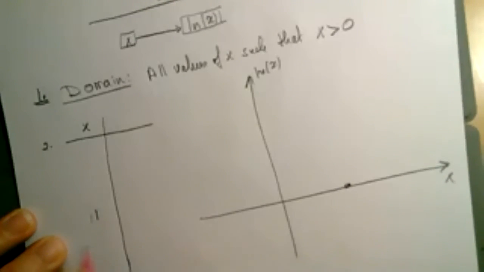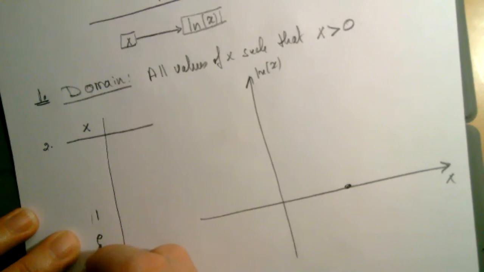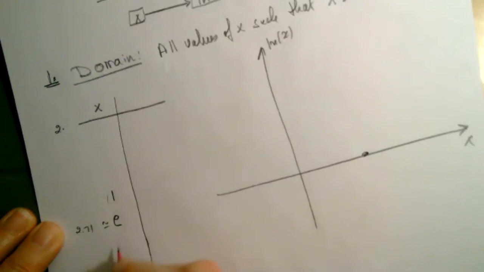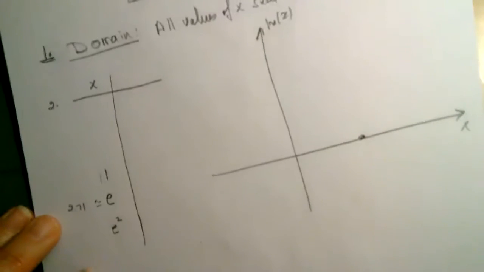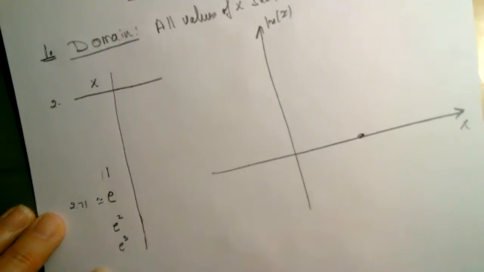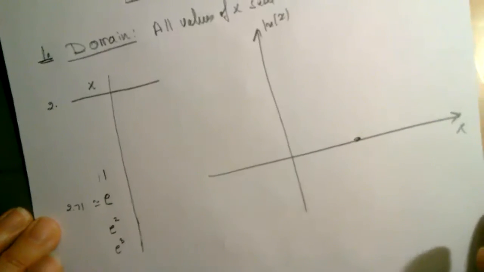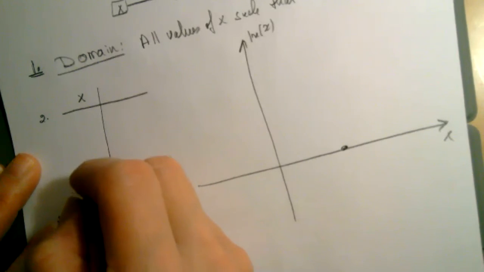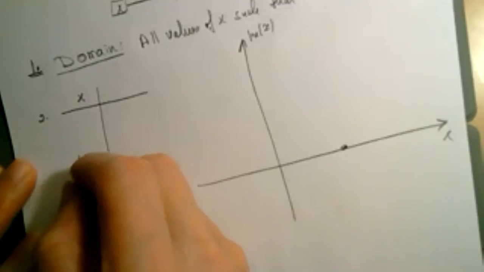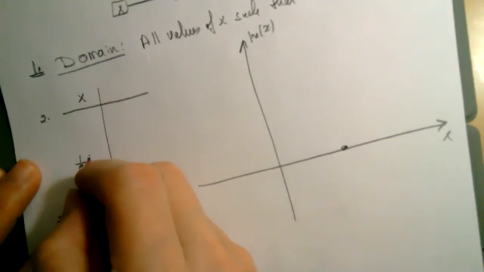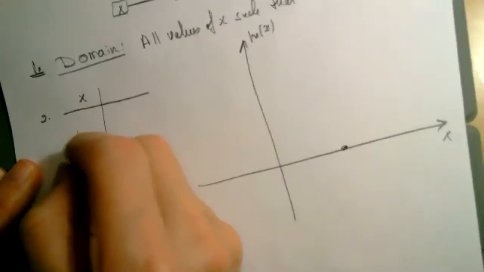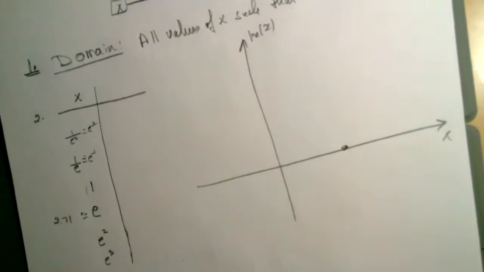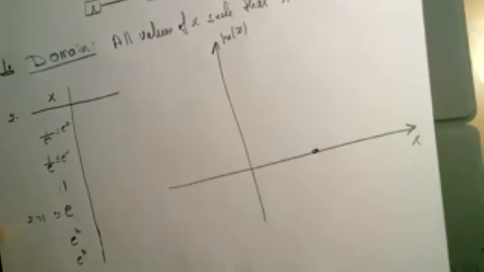I will take 1, and instead of taking 1, 2, I'm going to take very specific values: e. Remember, e is 2.71. And I'm doing this definitely for a reason. e squared, e cubed. So I'm taking very odd values, but they are easy to work with. And here I will take small values less than 1. So I will take 1 over e, it means 1 over 2.7, almost a half, or e to the negative 1. And I will take something less, e to the negative 2. And I will stop right there. And I would like to sketch the graph using those odd values.